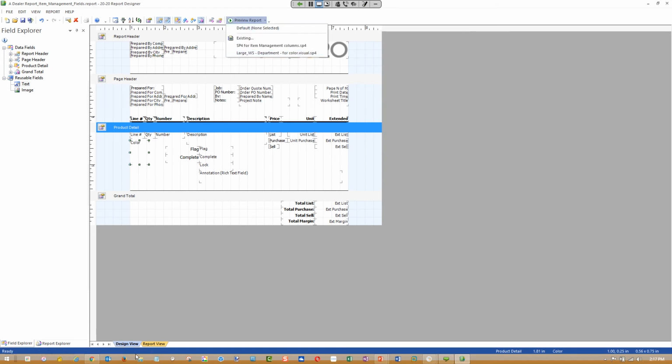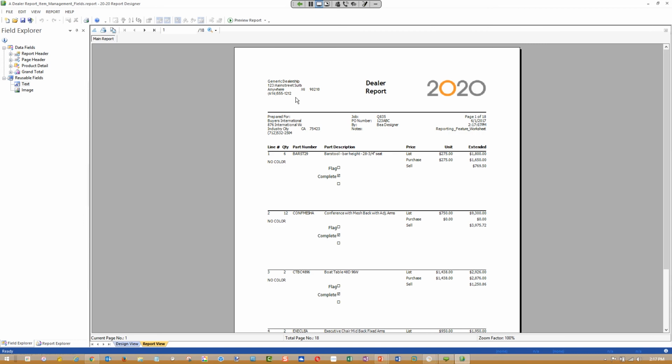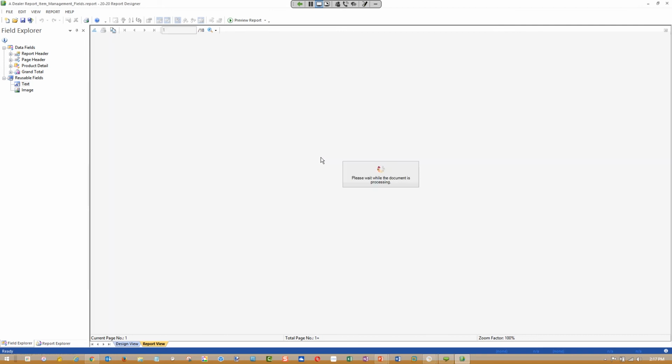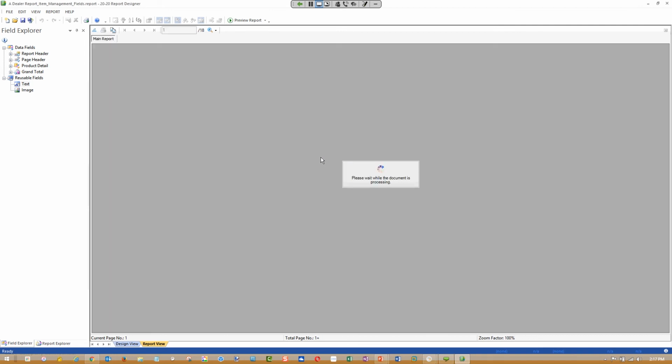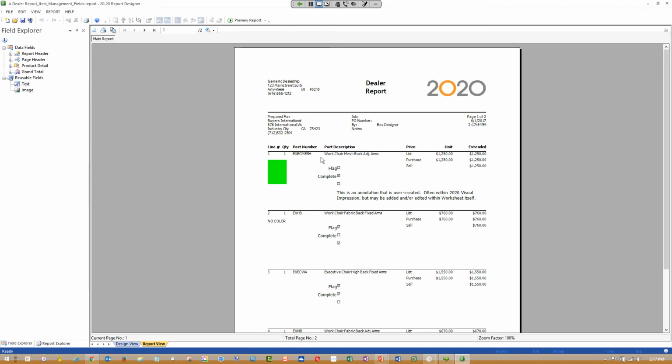Back in the report view, this particular worksheet that I'm using here, which is the one that I have called large worksheet, has the information embedded into that worksheet. I have that set inside of the worksheet properties. But this other worksheet that I'm working with doesn't have all that information set. So it'll let you know how to size and space things based on the information. There's different bits of information that each worksheet has, and templates may or may not look the same from one worksheet to the next.